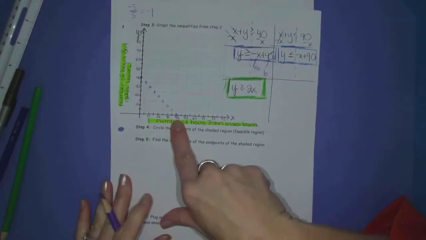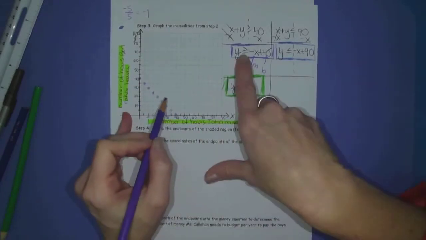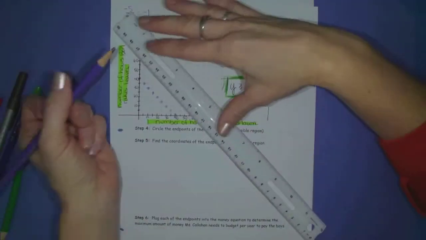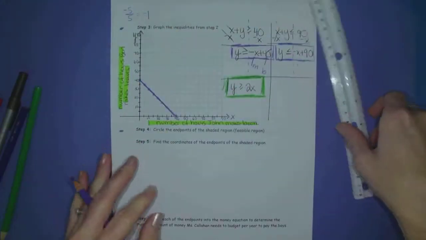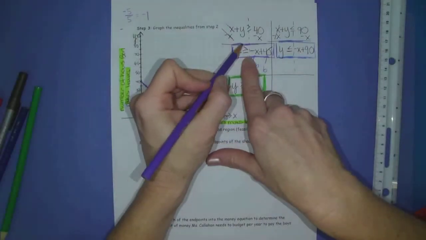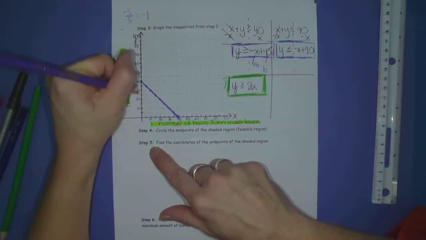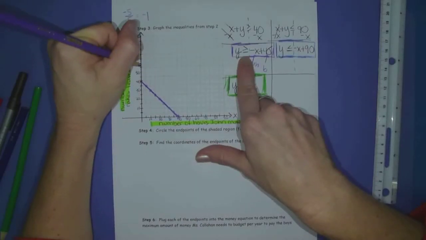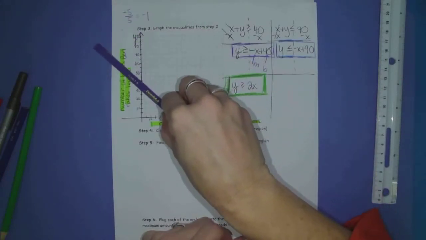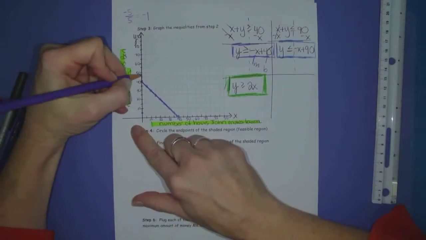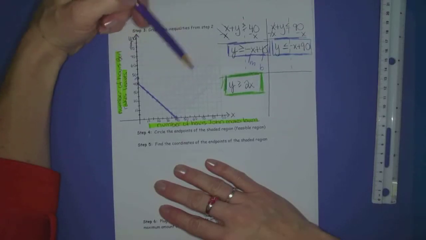You should actually land on 40 on the x-axis as well. So you're at 40 on the y and you end up at 40 on the x. Now we're going to draw a solid line because it's greater than or equal to, so we will include the points on the line in our solution. And now we have to think about our shading. Look at your symbol, greater than or equal to. Put your pencil on the y-intercept. Greater would be up the y-axis. So with regard to the line, greater than is this way, less would be this way. We are definitely going up, so I'm going to lightly color in purple this side of the line.